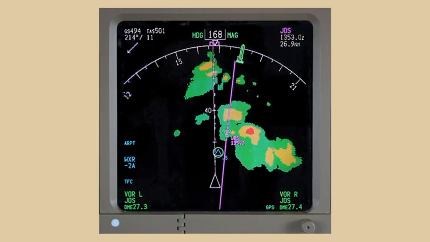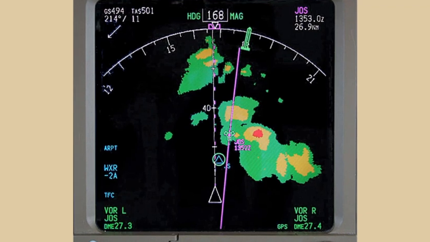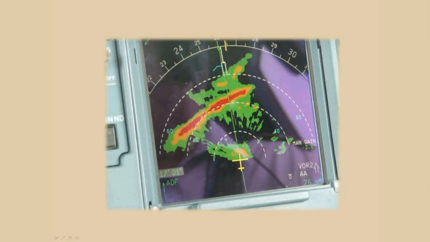The fact is, depending on your manual operating techniques, green may mean very different things to different pilots. For instance, in low reflectivity environments, some flight crews use a low tilt setting and max gain and then avoid all weather that paints yellow or red under the assumption that the threat reaches to their altitude.